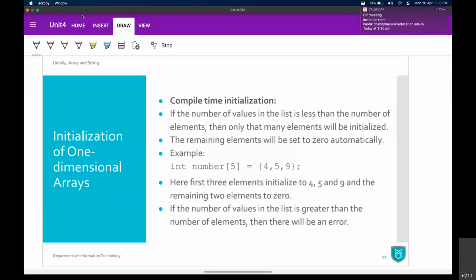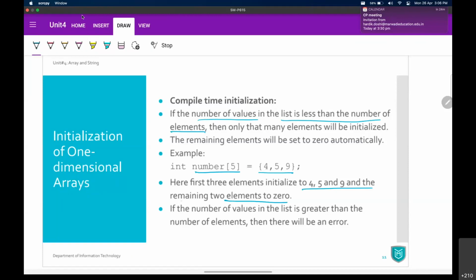But what if we give fewer values compared to the size? What if the number of values in the list is less than the number of elements? If I have an array of 5 elements, and I only give 3 numbers, then it is going to set the remaining elements to 0.